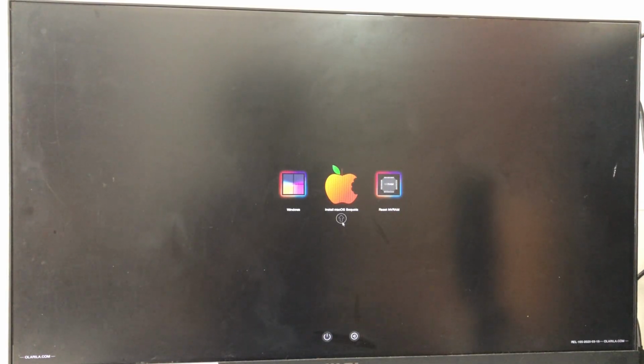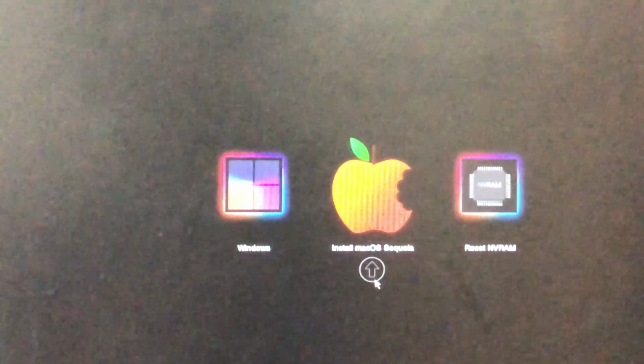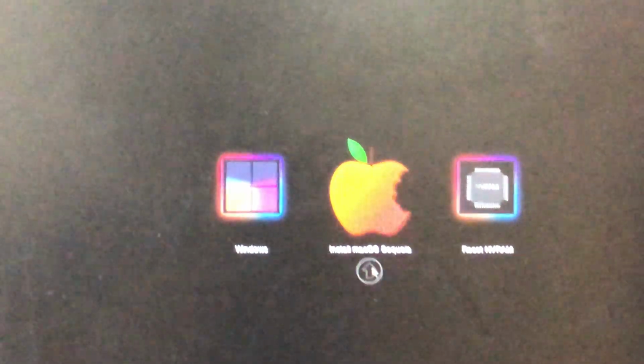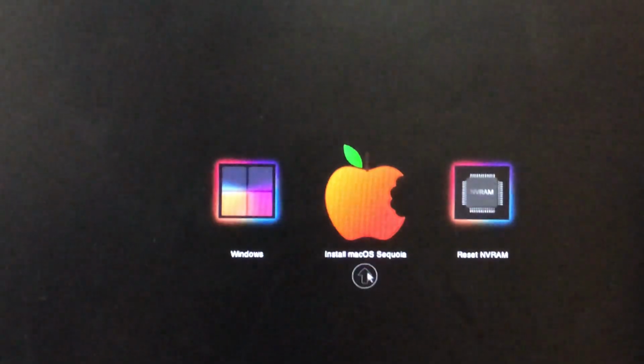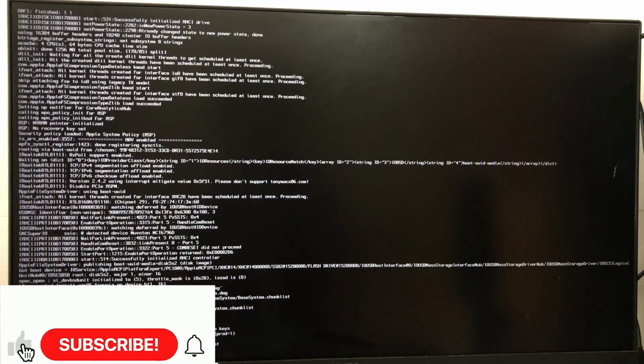Now I'll choose install macOS Sequoia here. Now you just wait for the code to finish launching, and then we can begin the installation.